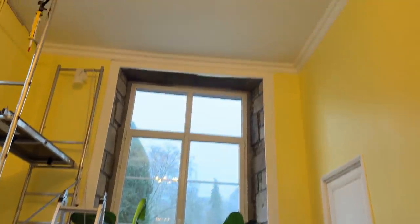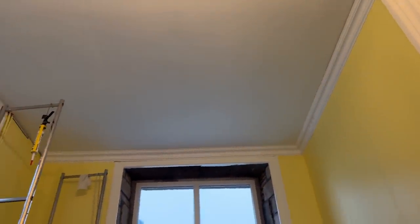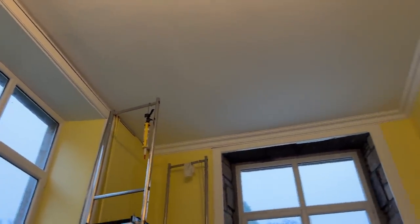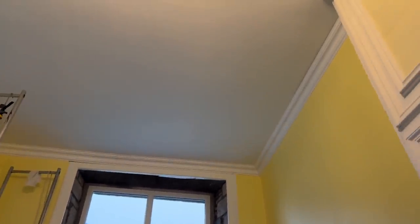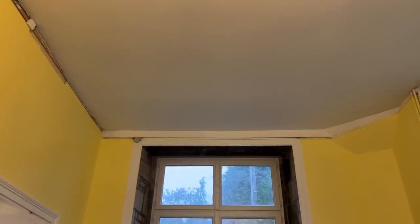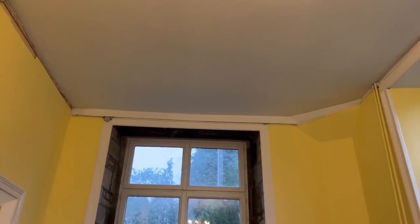It's slow progress — we've made some mistakes along the way on the corners, but we learned. If you don't do this job every day, of course you make mistakes and go semi-slowly. But if you look at it, essentially half of this room is done and the other half is yet to do — that's for another day. I reckon it should be finished in two to three days in case there are any issues.